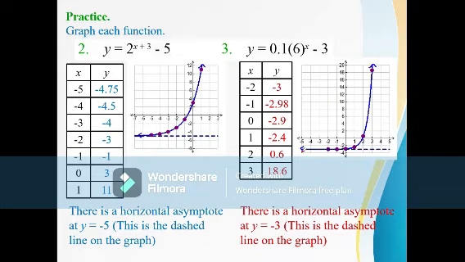Okay. After plotting the points, we are going to connect the dots and then draw a smooth curve and then place arrows on both ends of this graph, and then we're going to draw a dashed line on the graph, which means this is our horizontal asymptote. So take a look at the exponential function. There's negative 3 after this term with exponent x. So this is our guide. This would be our horizontal asymptote. So there is a horizontal asymptote at y is equal to negative 3. So this is the dashed line on the graph, meaning this graph will just approach this line but will never intersect. Okay, let's proceed.